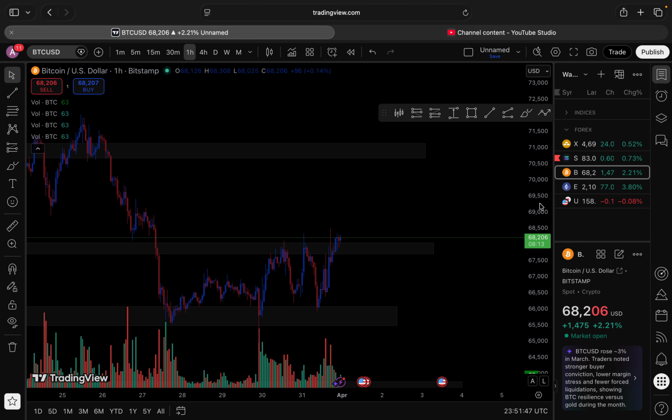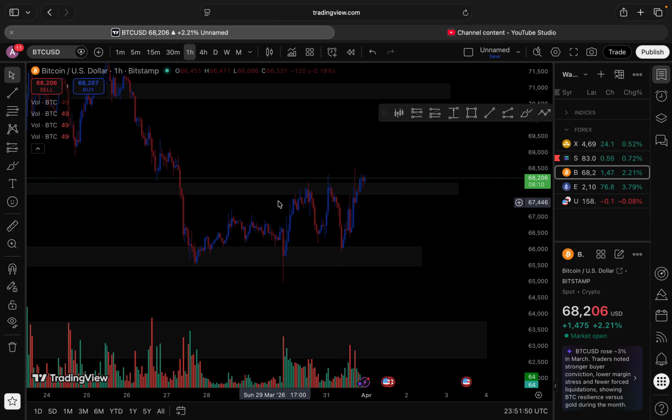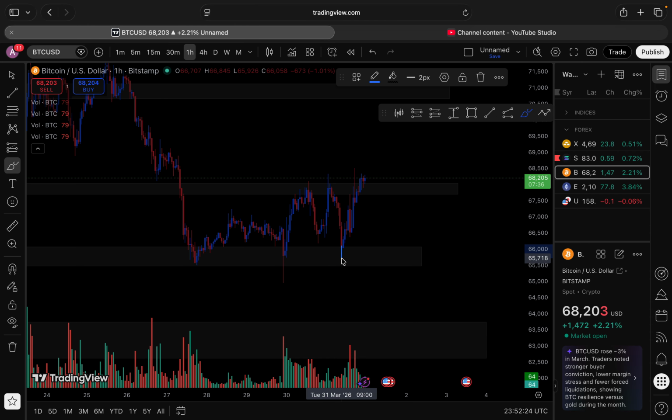I talked about Bitcoin yesterday. Remember how I said price can be in a no trade zone off these two areas? Price broke, created higher high, higher low, created an equal high. It kind of looks like a higher high. Broke this higher low, but remember, when price is at a level of buyers, price has to break the previous low, the lowest level of a higher low, because if it doesn't do that, then price is really not going to sell off. Price will have to do this, break that higher low, and then it will have to break this zone first before I want to take that sell setup.